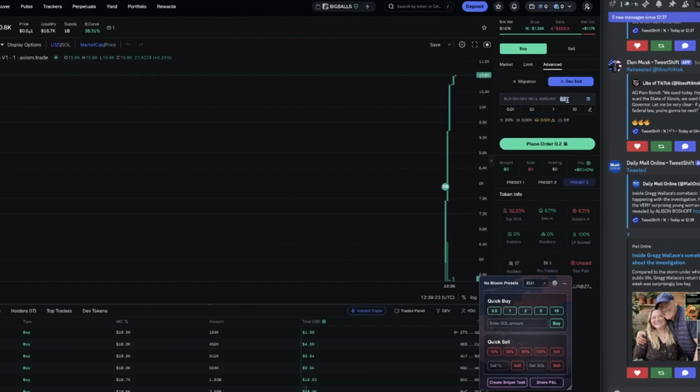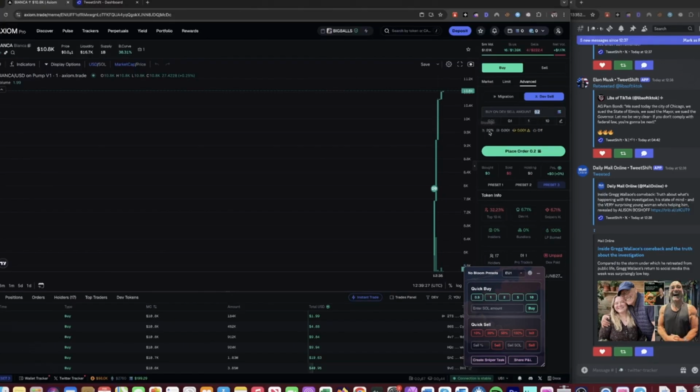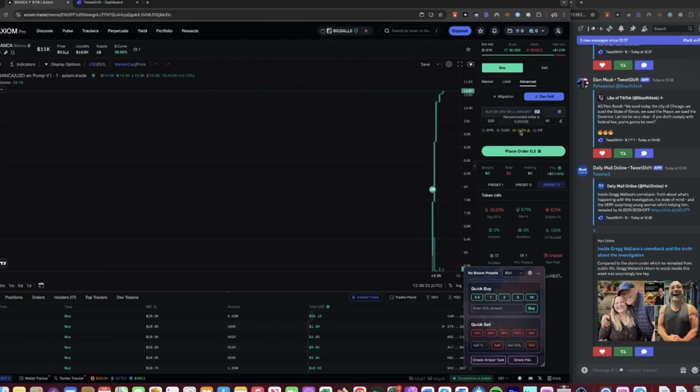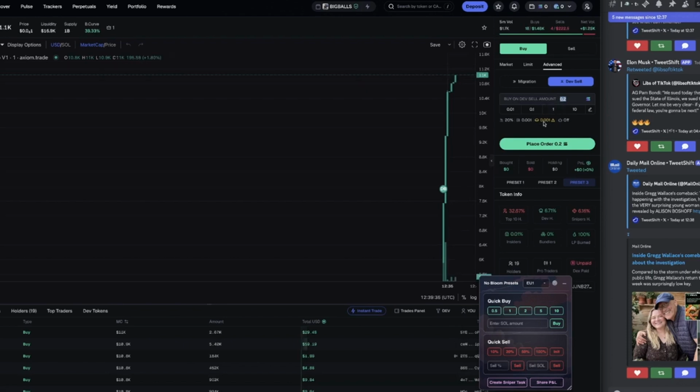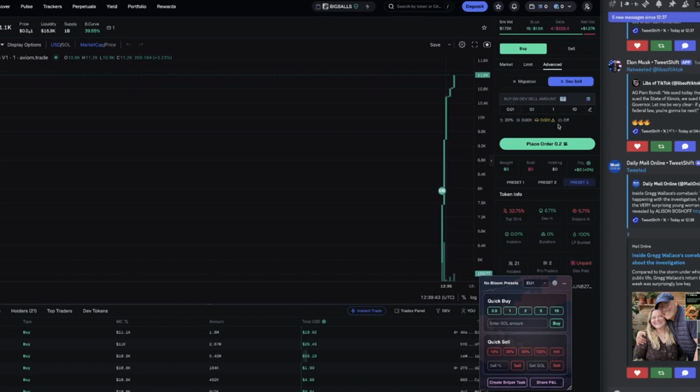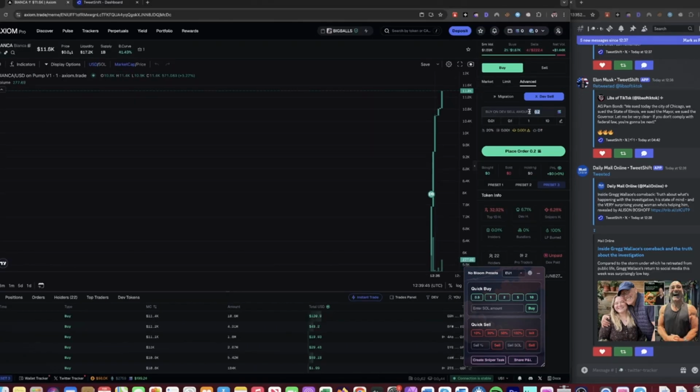So you can set this to automatic, just to get in as quickly as possible. Now you can change your slippage as well for these types of tokens. But all I would do for the dev sell is just up your fee slightly, depending on how much you're putting in. Don't update it too much if you're only putting in small amounts, less than a Solana. Update it by like 0.005 or something like that, just to make sure it goes through. You can do that quite easily with this.